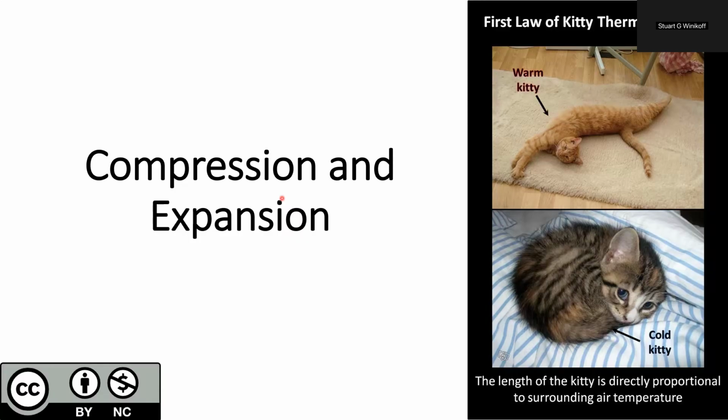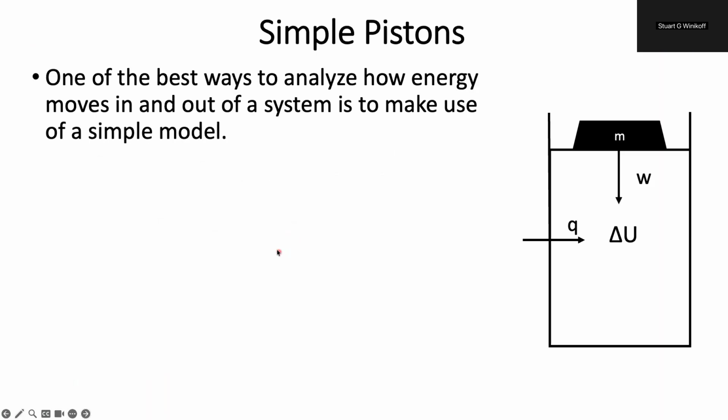So last time we looked at the changes in internal energy of a system and how we can describe them in terms of work and heat. Today, we're going to really break these down by looking at these changes in energy for a good model system, and that's just going to be the various types of compression or expansion of an ideal gas. And specifically, we're going to be looking a lot at work today. So let's get to it.